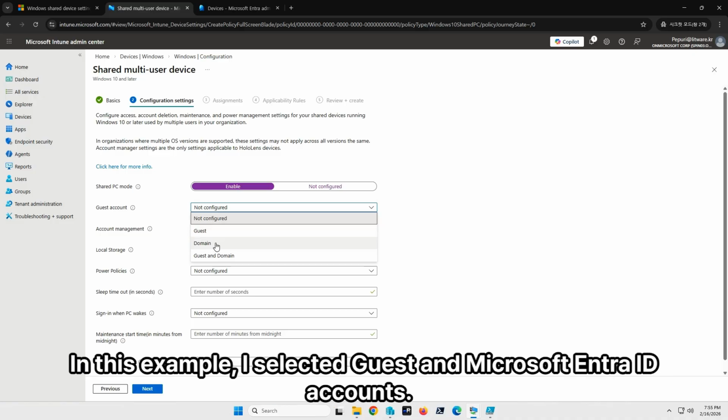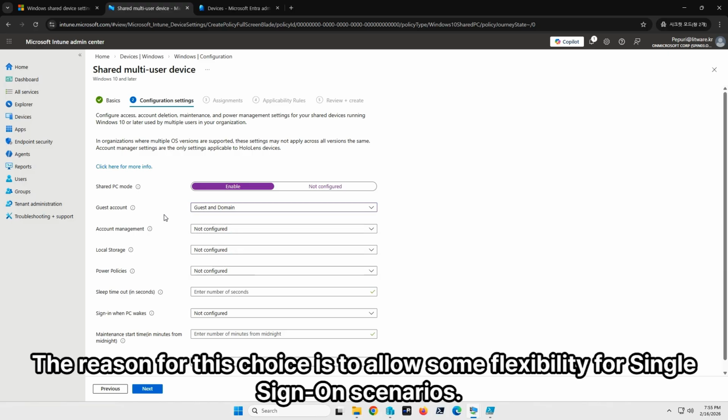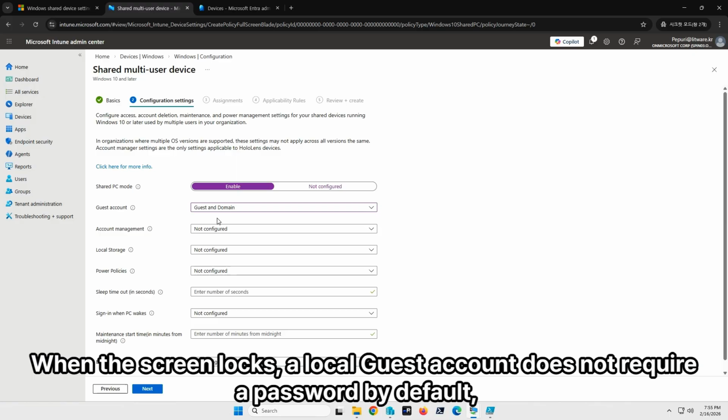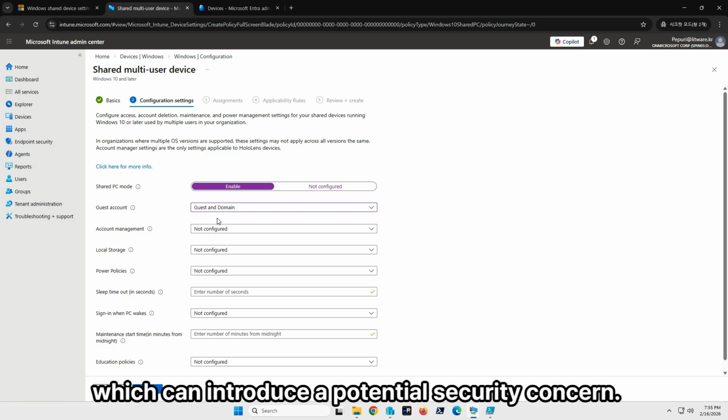In this example, I selected guest and Microsoft Entra ID accounts. The reason for this choice is to allow some flexibility for single sign-on scenarios. However, there's a bit of a dilemma here. When the screen locks, a local guest account does not require a password by default, which can introduce a potential security concern.